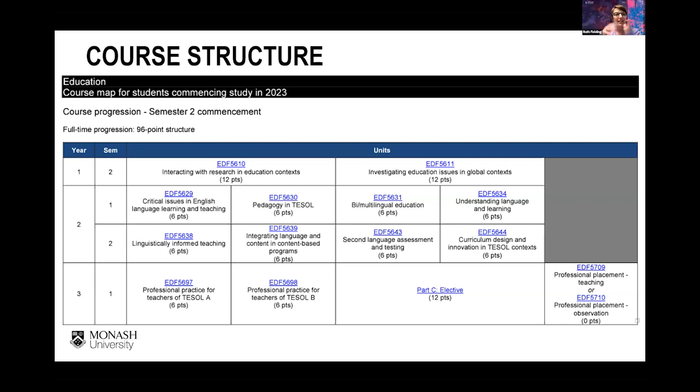So you will have the understandings to be able to design the assessment and the testing and do all of the planning, and to construct really strong series of learning for your students. And we pull all of it together in that final section next to year 3 there, where you undertake 2 subjects called professional practice for TESOL A and B, and those are accompanied by your choice of either a teaching placement or an observation placement.